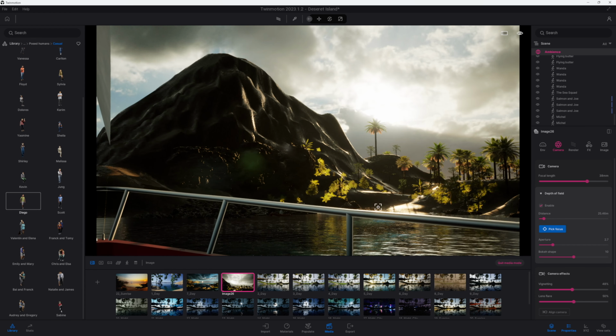Okay, so here's my views that I can review. I'm interested to see how they look with path tracing. So in Twinmotion, all we need to do is click a single button to enable the path tracer, and then we can pop on and increase or decrease the levels of quality so that it takes a bit longer in our preview. But you will notice with the path tracing on, the rendering is definitely a step up in terms of higher level of quality. Things like the lighting and the GI and global illumination, certainly things like reflections as well. Just be careful not to go below the sea. Okay, so I'm just searching for that perfect view.